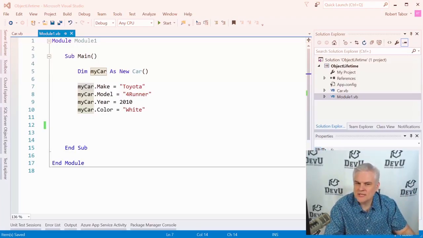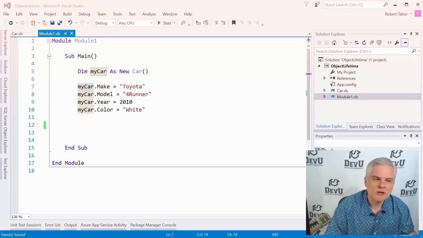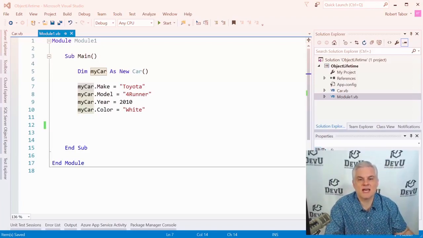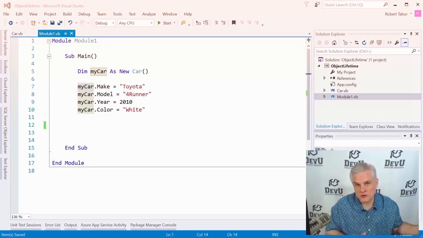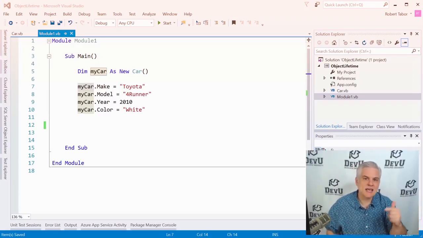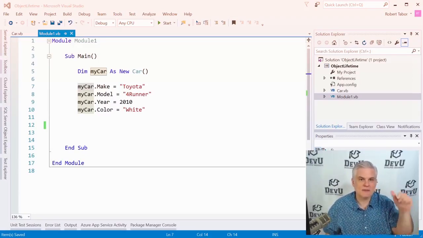Why will it no longer be accessible? Well, one of the missions of the .NET Framework runtime is to keep the memory region clear and get rid of stuff it no longer needs. And so the .NET Framework runtime goes through and cleans up memory every once in a while, and it does that by counting references, or counting how many handles you're actually holding on to.